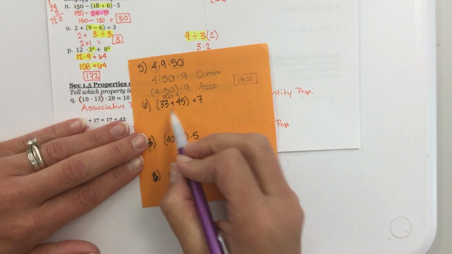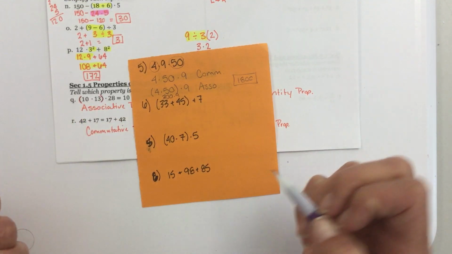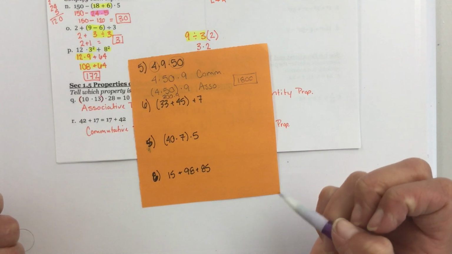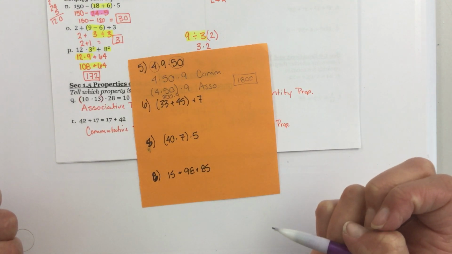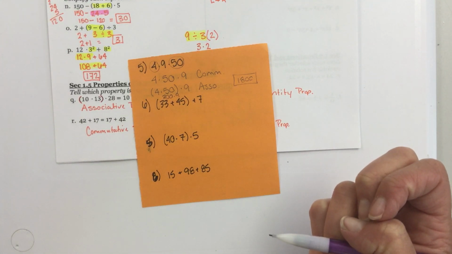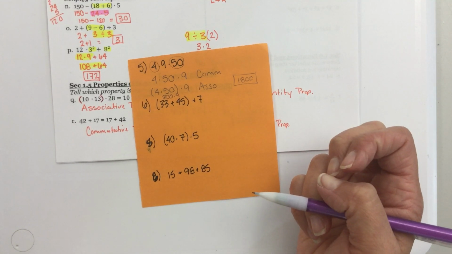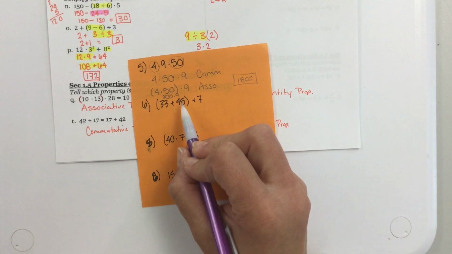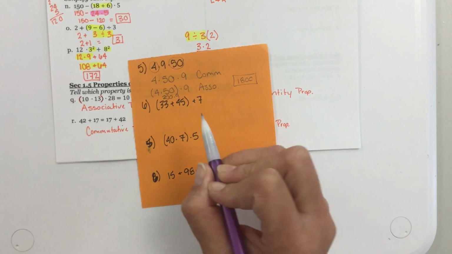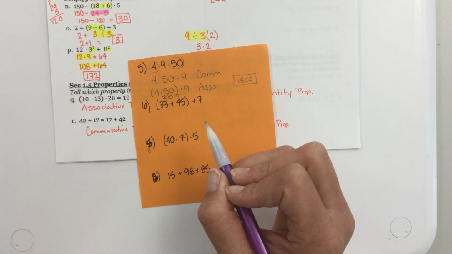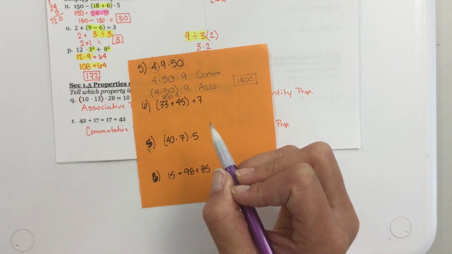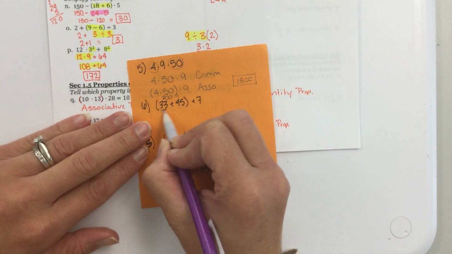Okay. Number 6. Would you keep it like it is? If you're trying to do this mental math in your head. No. Lauren, what would you try to do? Take 45 plus 7. What would you say? Take 45 plus 7. Okay, so does 45 plus 7 make it any easier for us, do you think? 33 plus... Yes, so you want to add these two together.